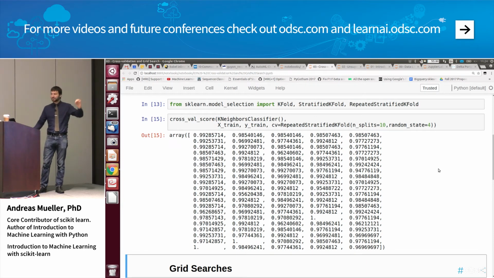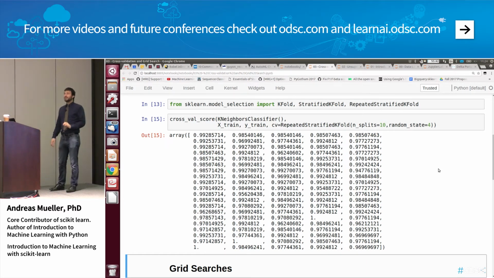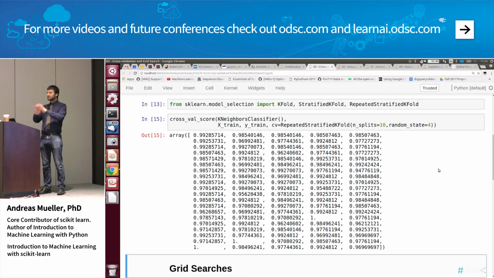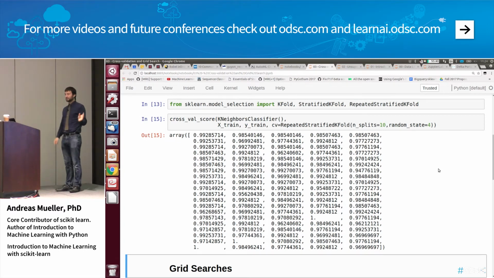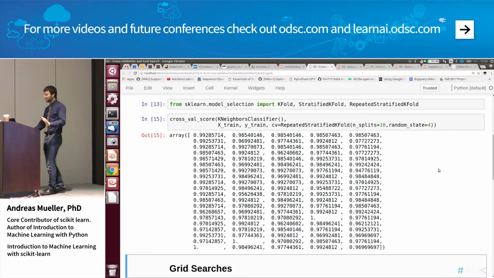So cross-validation, that's something that I'm not sure if it's machine learning books or machine learning classes that mess this up. Cross-validation has nothing to do with searching over parameters. Cross-validation is just for evaluating a model in a robust way. A lot of people identify cross-validation with parameter search, but they're completely unrelated concepts.